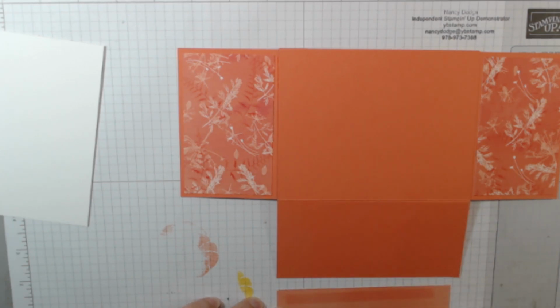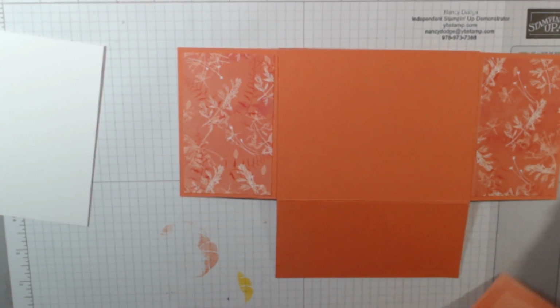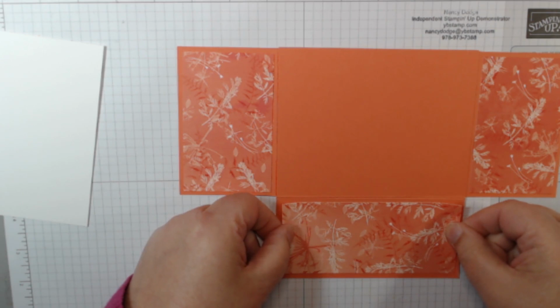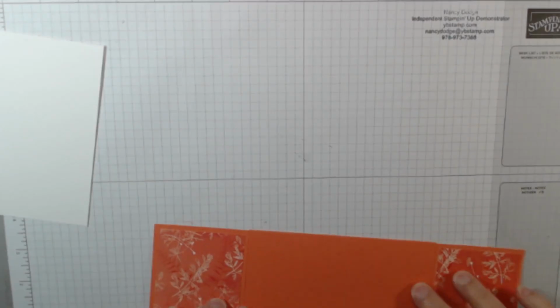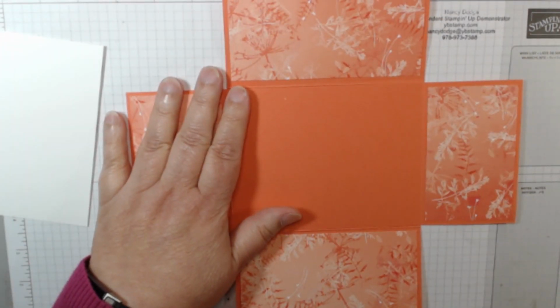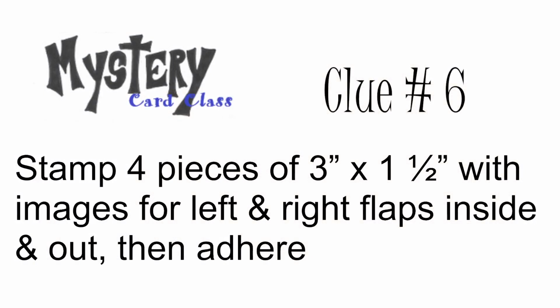I flipped it over, but like I said, make sure you do the correct direction if that's what you're doing. Alright. On to clue number 6. Stamp 4 pieces.